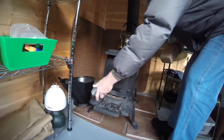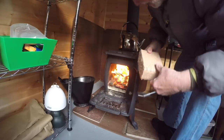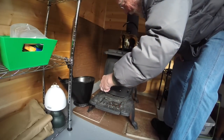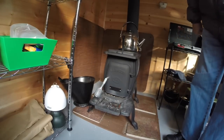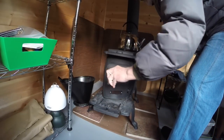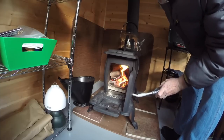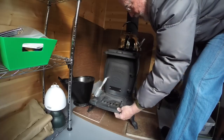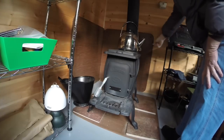That only took a few minutes. It's burning very well — one match to ignite. Time to add the first bio brick. I'll let that keep going and add another brick or two before I go back to the house. I now have three bricks in there, and as you can see they're burning quite well. I'll close the draft down now so that it'll burn slower and produce more heat in the building. Warm the cast iron up, and I can go up to the house for half to three-quarters of an hour or so.